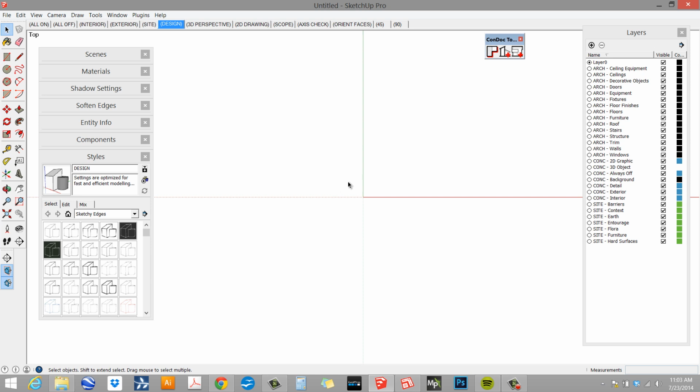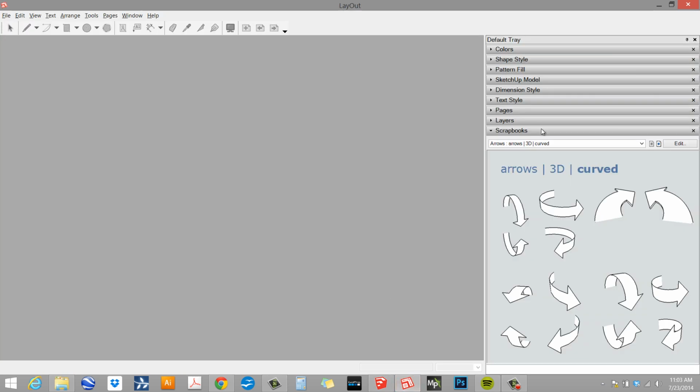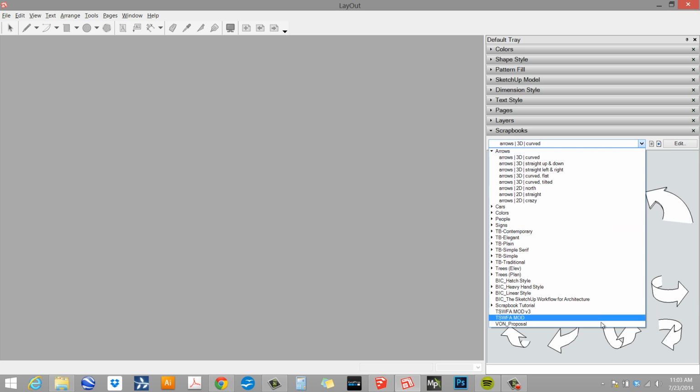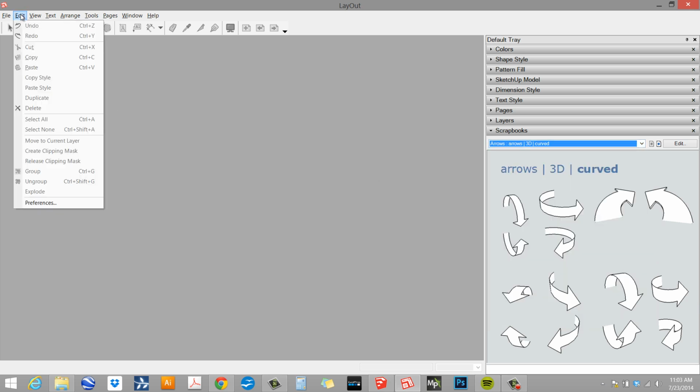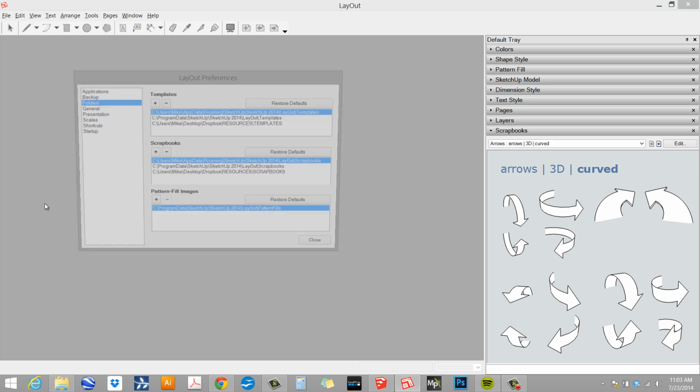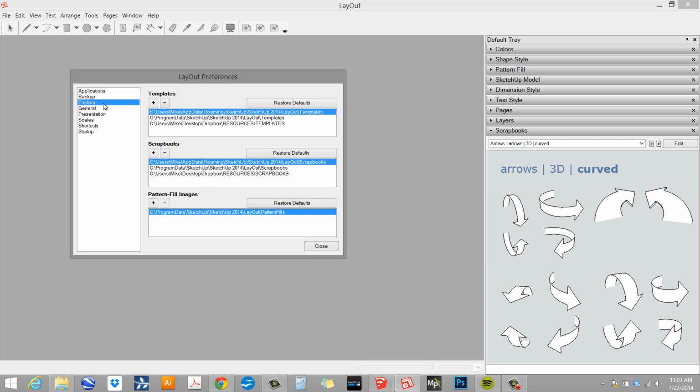All right. So the next thing that we need to do is head over into Layout. And if we go over to Layout, we need to path our layout scrapbooks to our ConDoc resources. That way, when we look for our scrapbooks over here, we're going to see them. So right now I'm not getting anything, so I can go to Edit and choose Preferences. And then on the Folders tab, we can go to our scrapbooks.